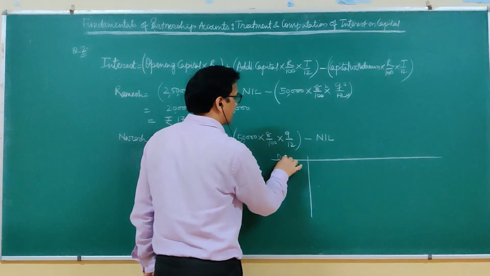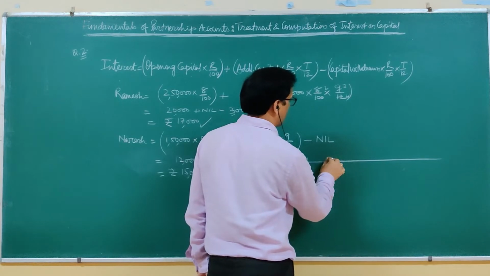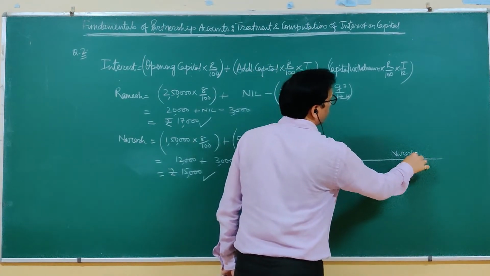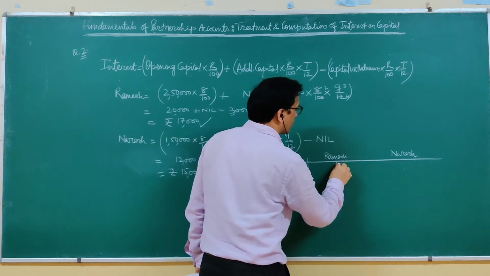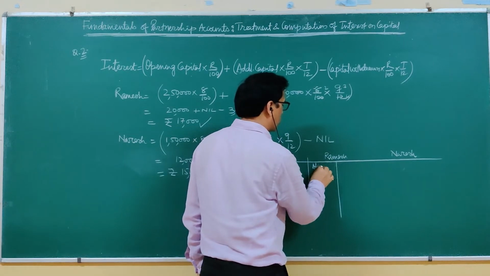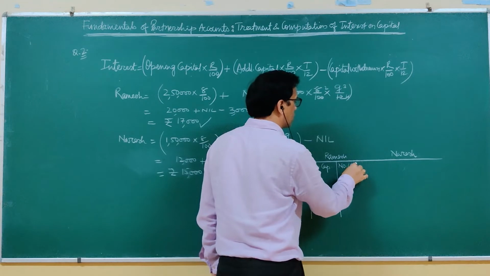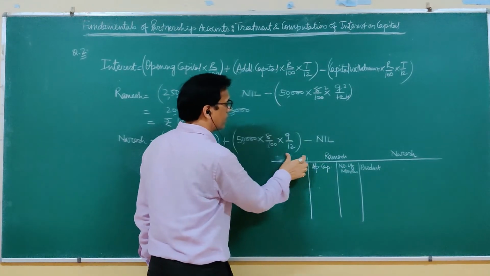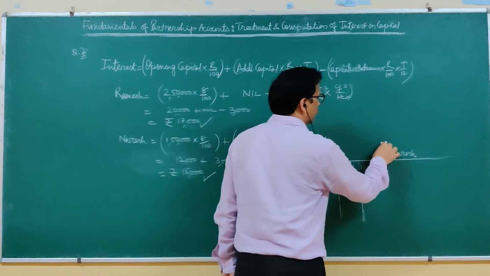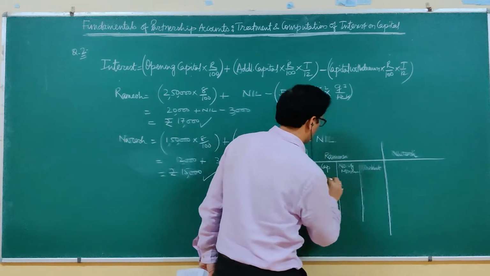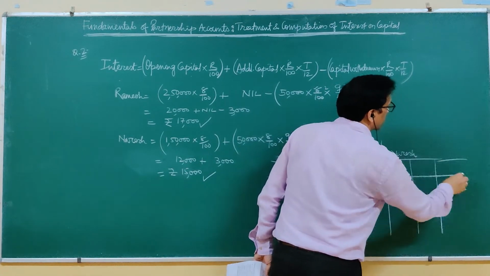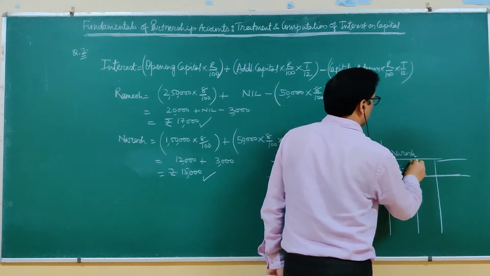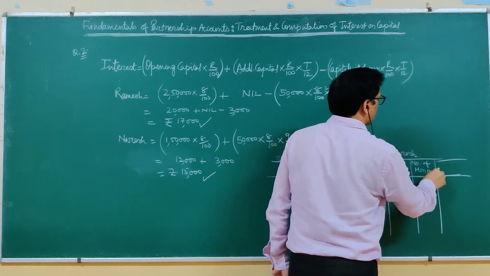We have the transaction date. Then on the transaction date we have two persons, Mr. Ramesh and Mr. Naresh. For both of them we will calculate. On a particular date, the amount of capital, number of months, for how many months it was in use, and product we take. This is for Ramesh and this is now for Naresh. Same columns we will take for Naresh. Opening balance on that date, number of months and product.